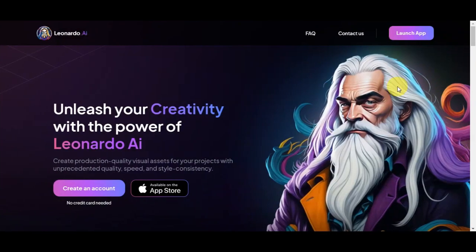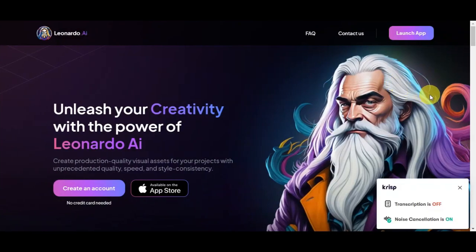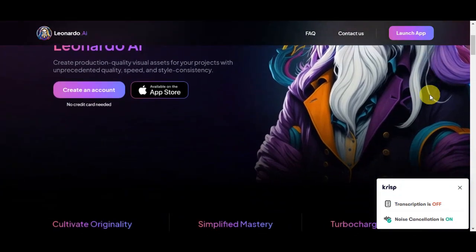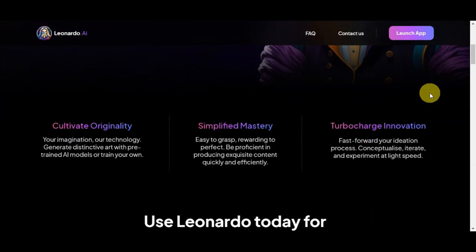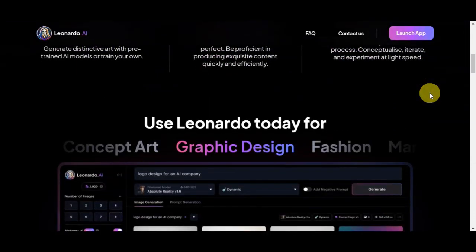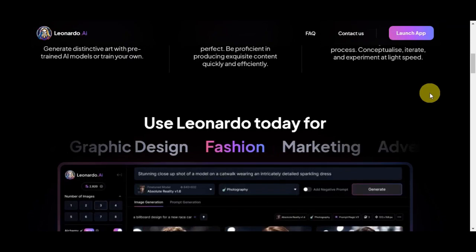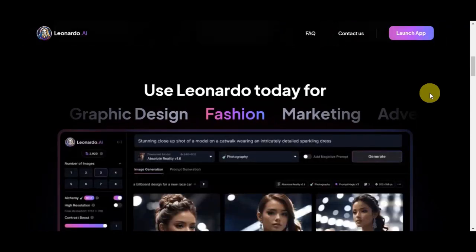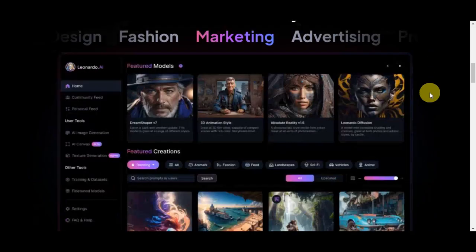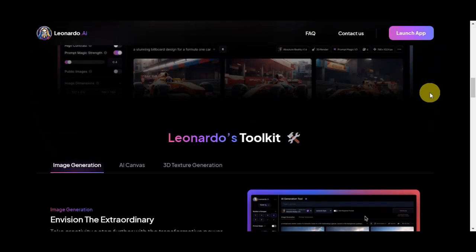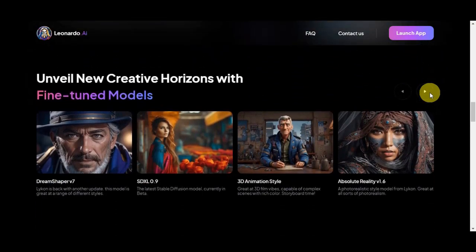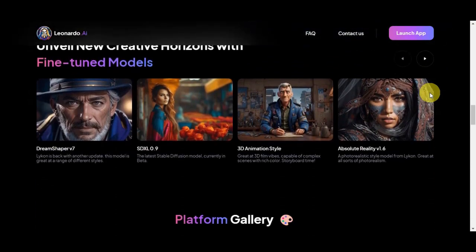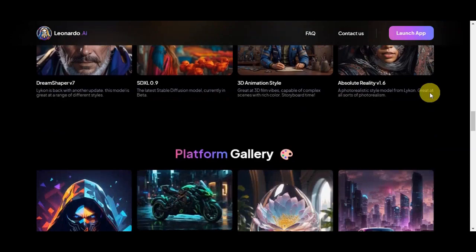Leonardo AI is an advanced artificial intelligence technology that helps us create logos quickly and easily. We use Leonardo AI for logo design because it simplifies the logo creation process and saves a lot of time. In the past, making logos required contacting graphic designers or spending hours in software like Photoshop or Illustrator. Leonardo AI, on the other hand, uses powerful AI algorithms to generate logos based on our input, making it a convenient and efficient tool for designing logos for individuals and businesses.